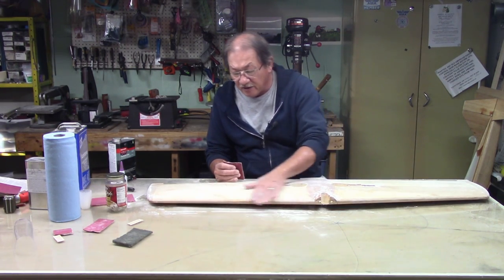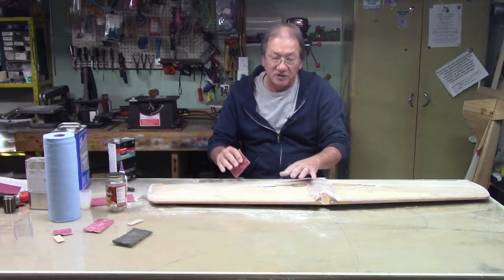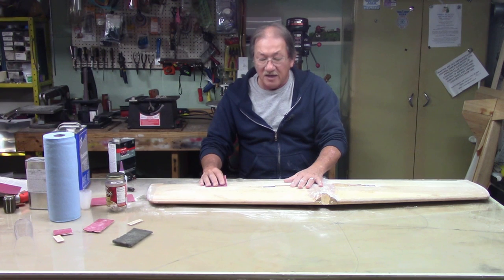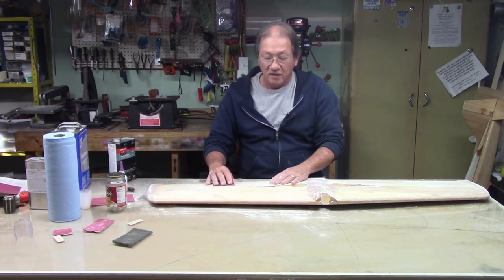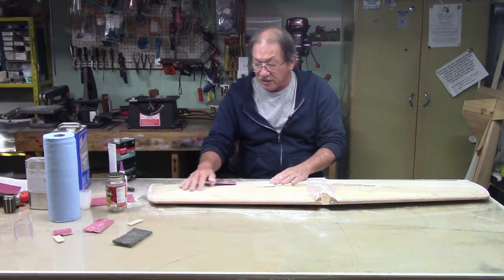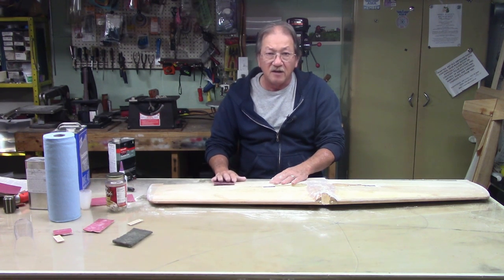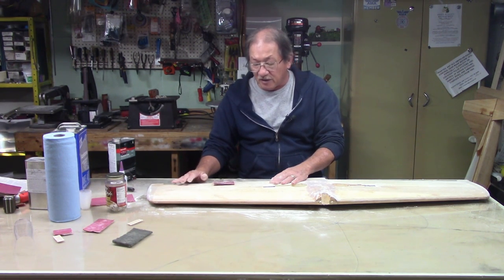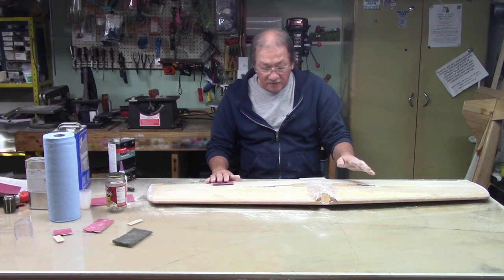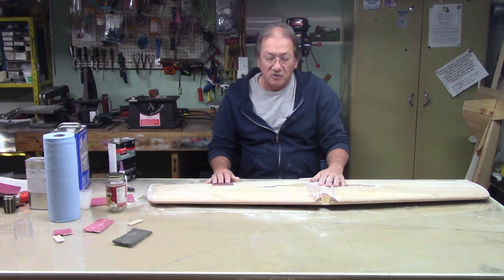Because whatever you have here is what's going to be on your primer, okay? What your primer's going to sit on. And when you sand the primer out the same way, you're going to sand the primer right back down to the glass. And whatever's left will be in the little indentations, the little shiny spots. And you keep doing that. You keep adding on and sanding it off until all the shiny spots are gone and the primer is laid on perfectly level and there's no dips or nothing. Usually takes one, maybe two coats.